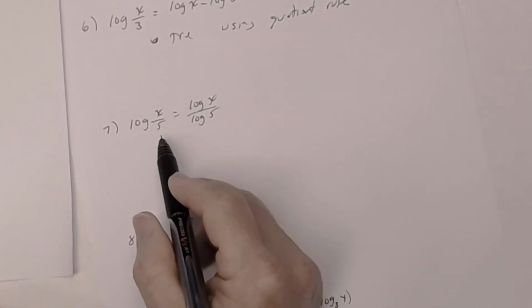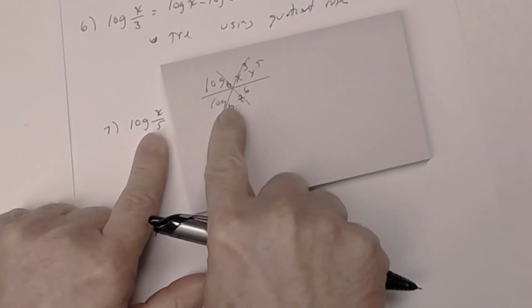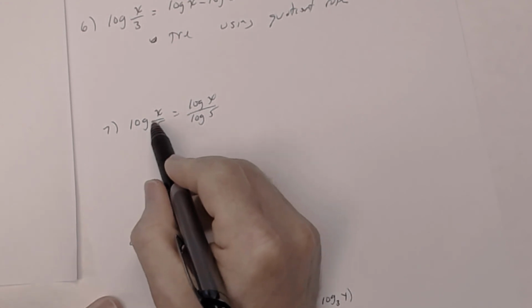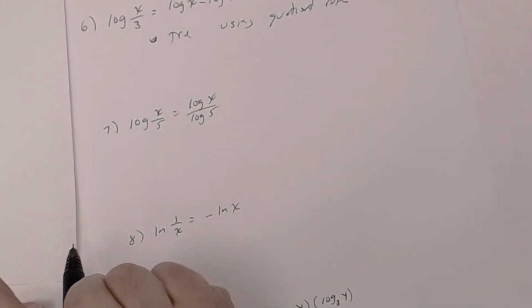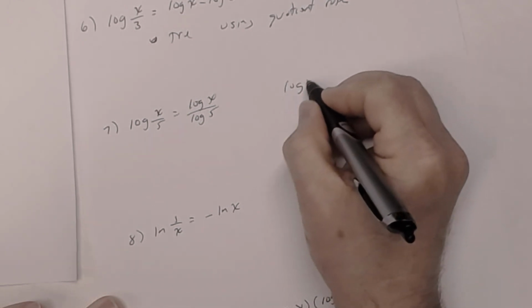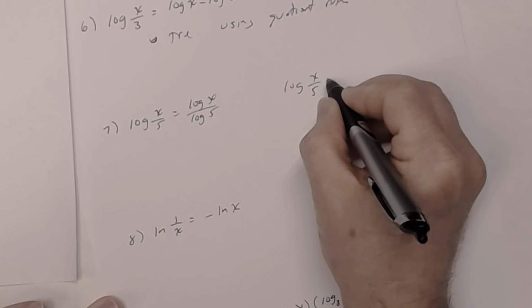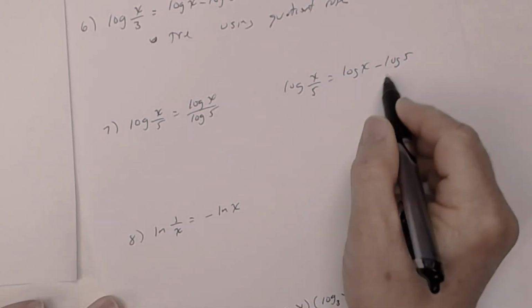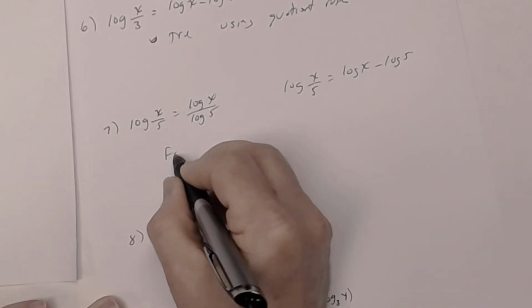Let's look at this one. So that's the one here that's the same as this right here. So some students seem to think that when they see this, that means the log of x divided by the log of y. That's not true. So remember, when we have the log of x divided by 5, the quotient rule says this becomes the log of x minus the log of 5. Well, that is not this. All right, so that's false.